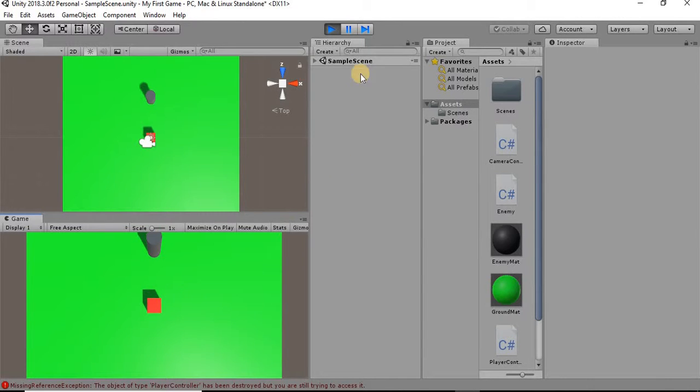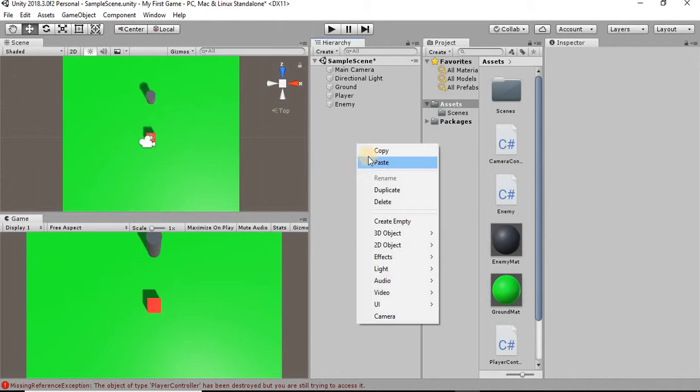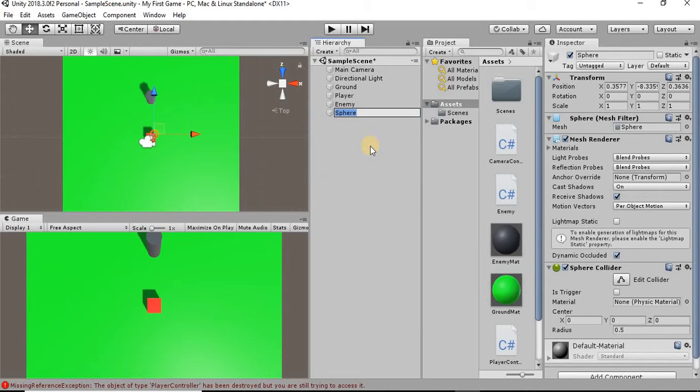But anyways, let's get started. So the first thing that I want to do is create a new game object. We're going to create a 3D sphere. I'm going to rename this sphere to coin. I'm going to reset the transform and bring it up on the y-axis by 1 so that it's on top of the ground. I'm going to drag this just below our player so that we can see it, and I'm going to scale it in on the z-axis down to about 0.1 just so it flattens itself out and looks a little bit more like a coin.